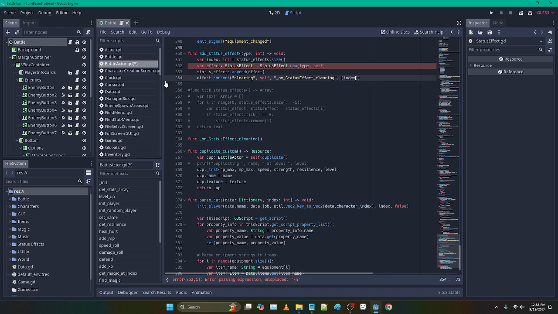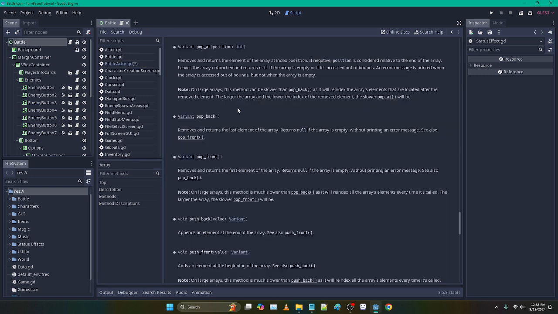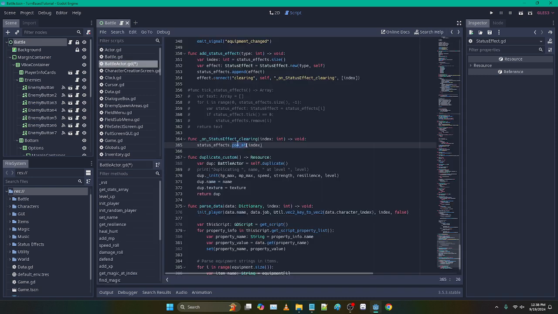That way we get it before we add. And here we're going to have index and status effects.remove index. Or do I have to do pop at? Yeah, because we want to remove it. Maybe we just want to remove. We don't need a return.